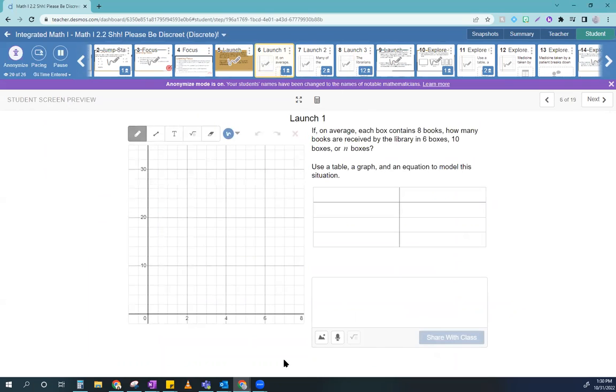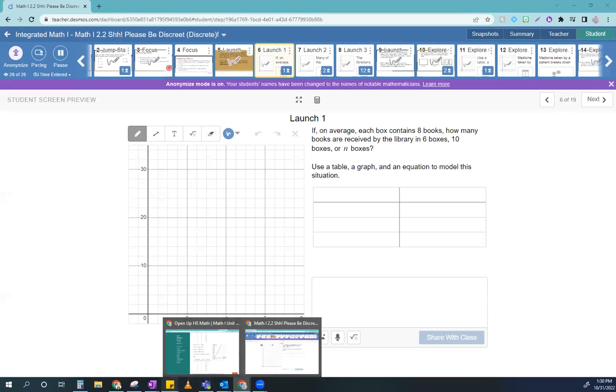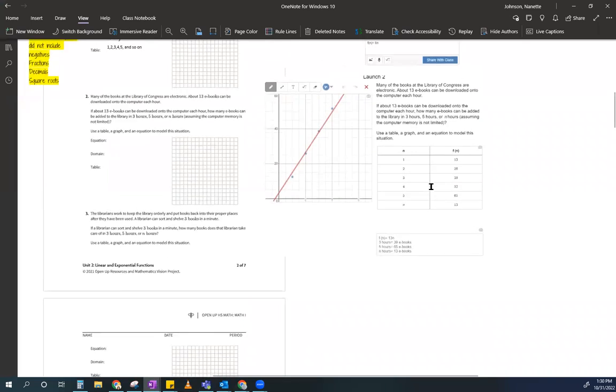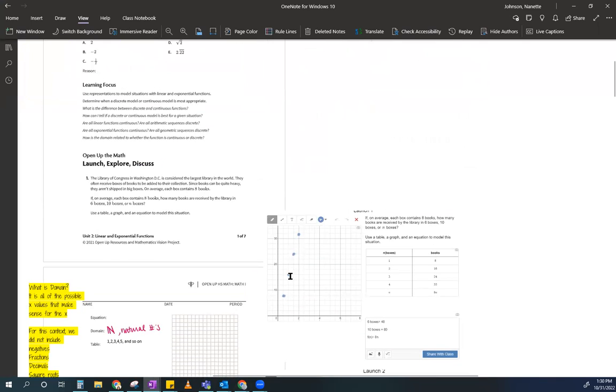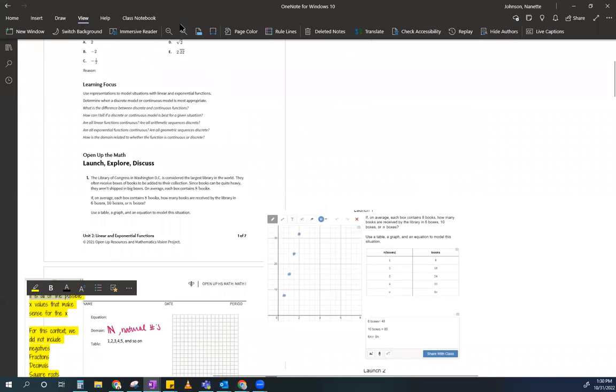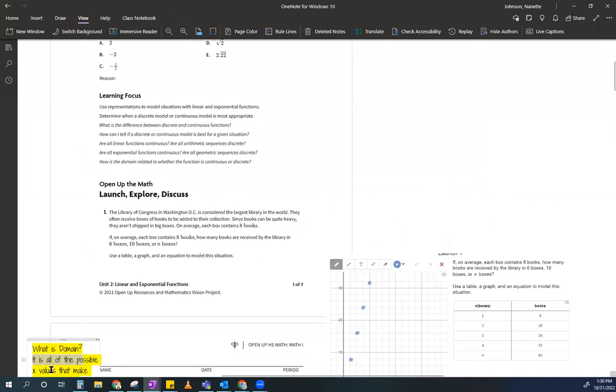So here, we'll go back over here. Okay, tell me which one this is. Let me make this a tad bigger. Is this one called discrete or continuous? Yeah, this is called discrete. Why? Because the points are not connected. Very good. This is called discrete. Everybody okay with discrete? Yes, Ms. Johnson, I'm okay with discrete.